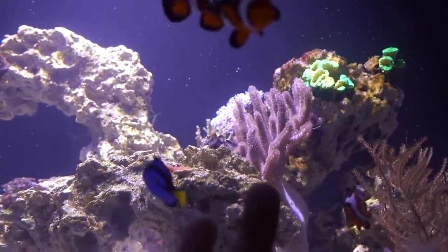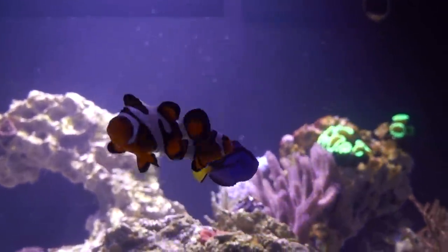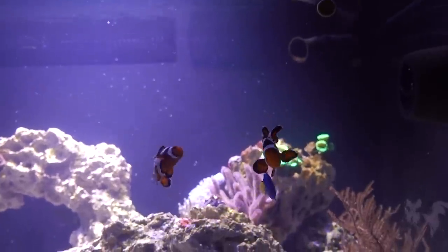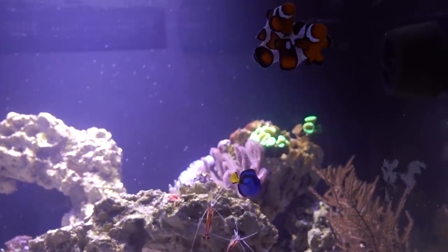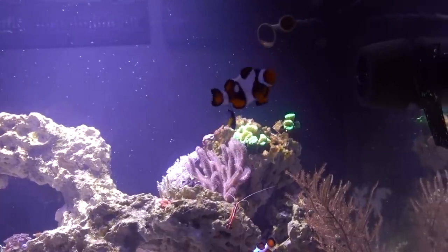Another thing that really surprised me is the baby hippo tang. I did a video on him a couple of weeks back when he was half the size — he grew tremendously in the span of one month. When he first arrived he was maybe half the size of the male clown; look at him now, he's almost catching up in size with the male clown. And just like before, he's like a velcro fish — he just sticks to the pair of clowns non-stop, wherever they go he goes.